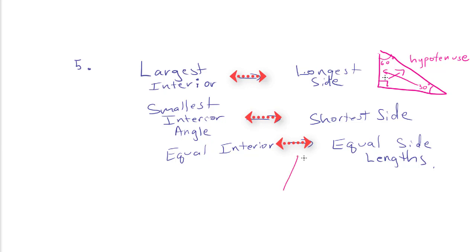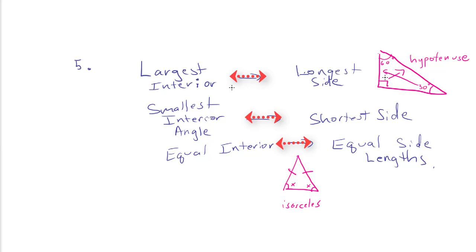Well, where do we see this? How about an isosceles triangle? And everybody should get to know the various names of triangles: by angles, by lengths, acute, right, obtuse triangles, isosceles, equilateral, scalene triangles. You should be well aware of what those are. So isosceles has two congruent sides, but opposite those two congruent sides, you should know the interior angles opposite the sides are congruent. They're the same measurement.